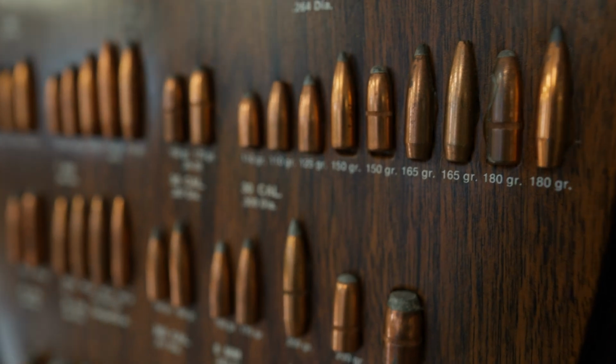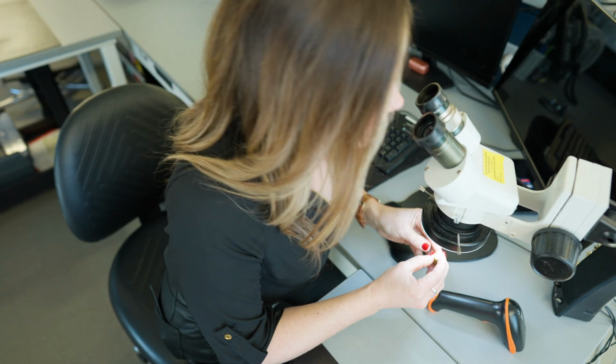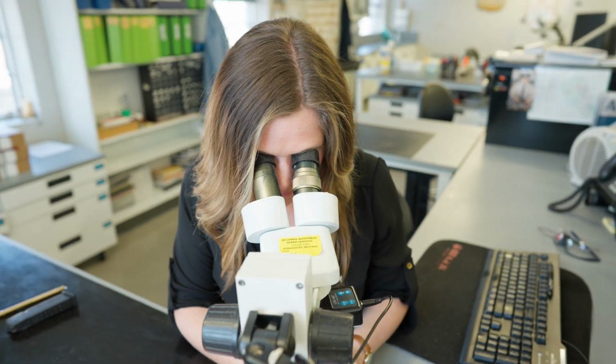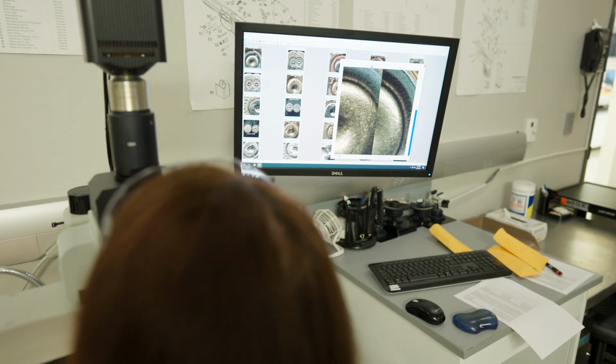Fired cartridge cases and bullets are submitted to the laboratory. These are typically submitted from a crime scene. We can have multiple cartridge cases and bullets, or we can have 1 or 2. The first thing that we do with these is we will open them up at our lab bench. We will look at them under our stereoscope here to determine if first they have similar class characteristics. If we determine that they have the same or similar class characteristics, the next step then is to transition into our comparison microscope, which allows us to view 2 items simultaneously at one time.